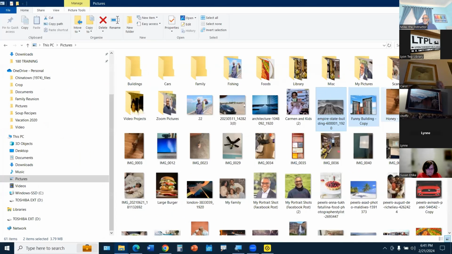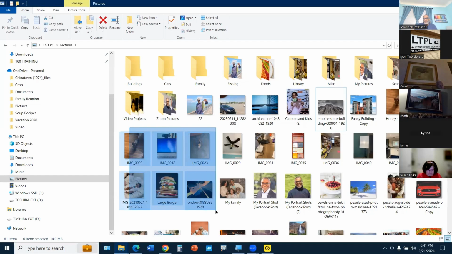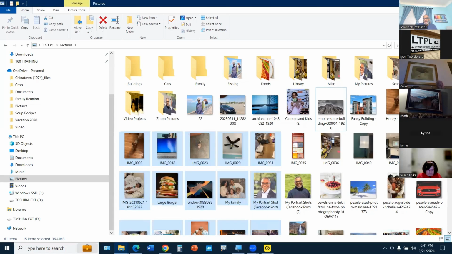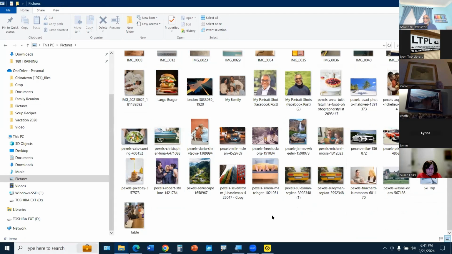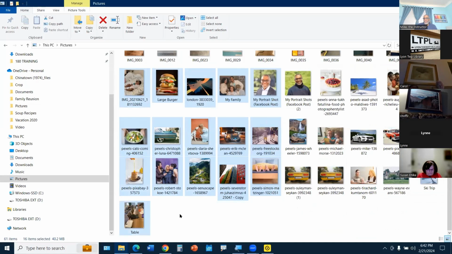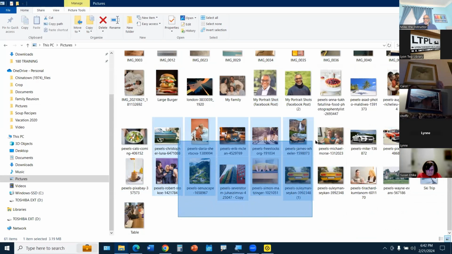So that is how you can first select pictures. Now let's say, and I know these are not, but let's just say these here are contiguous. Well, I can go up here to the top like this, hold down, and drag diagonally like that. And I can select that group of pictures. You can see I've got about 12 selected or so. I'm clicking on the blank area to deselect them. Or I could start at the bottom and go straight up like that and select pictures. I can go back over here like that. So it doesn't matter, I can go diagonal like that.